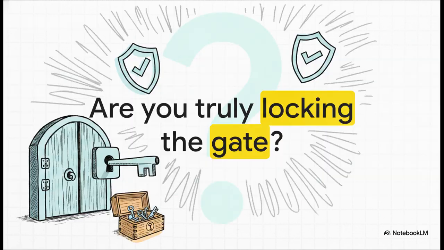So, as we wrap up this explainer, I want you to really think about your own code. Ask yourself, are your require statements properly positioned to stop exploits before they even begin? Are you truly locking the gate, or are you just leaving the keys on the porch and hoping for the best? Mastering require isn't just about learning syntax. It's a complete mindset shift toward defensive, fail-fast programming. Keep those gates strong, put your checks first, and your smart contracts will absolutely stand the test of time.